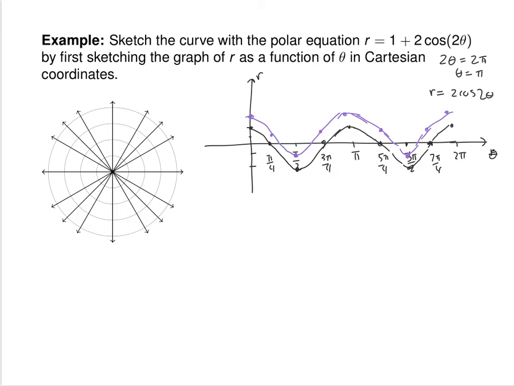Okay, so we start off with a radius of 3 at the angle of 0. So 1, 2, 3. By pi over 4, our radius has decreased to 1. So the radii have gone down. And at some point, which looks like it must be probably close to pi thirds, the radius has gone down to 0. Now one of the questions is, what happens to this little bit?